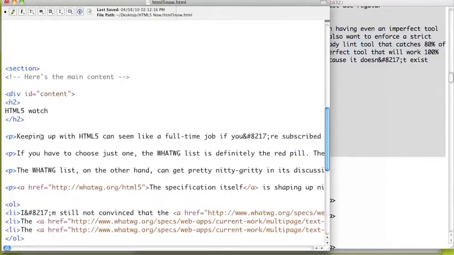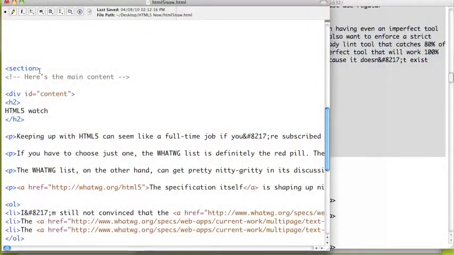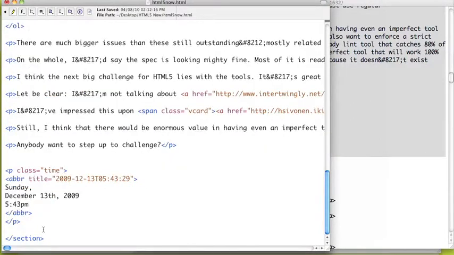So let's call that a section. Oh, wait, however, well, what do we have here? We really have a blog post. Now, in HTML5, as in HTML4, you ought to use the most semantically precise and appropriate element for the specific use case. In this case, an article, which is a special type of section, is actually more appropriate because this is an article. So let's go ahead and replace that section with an article.